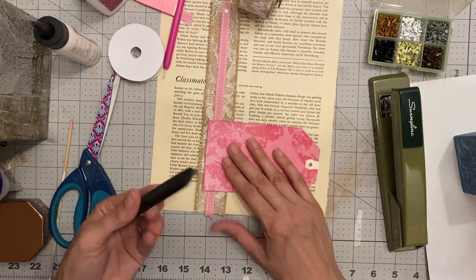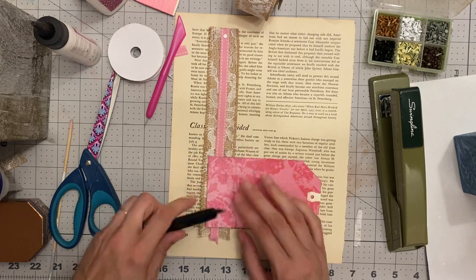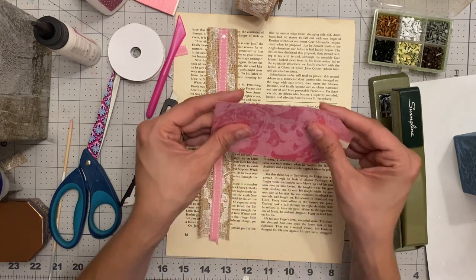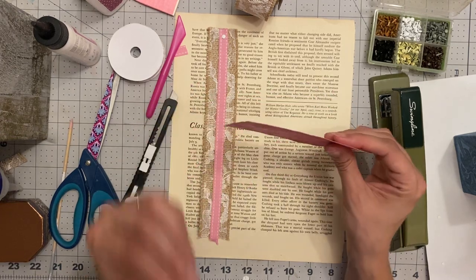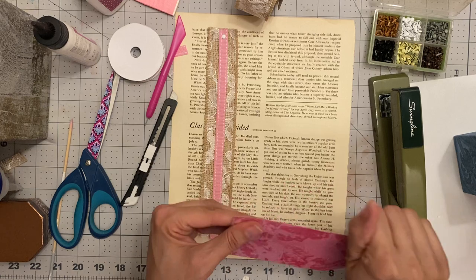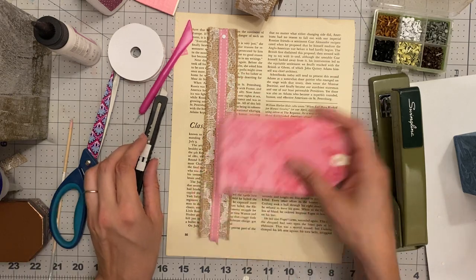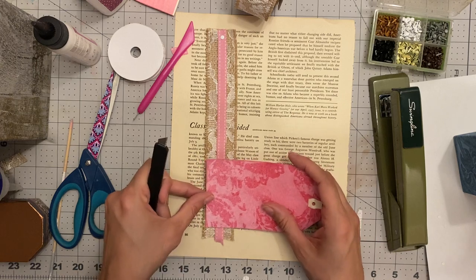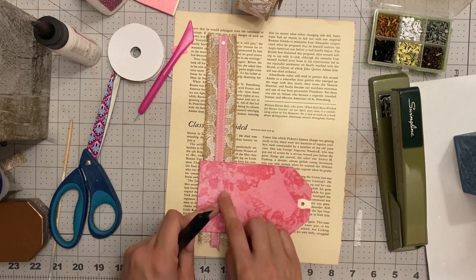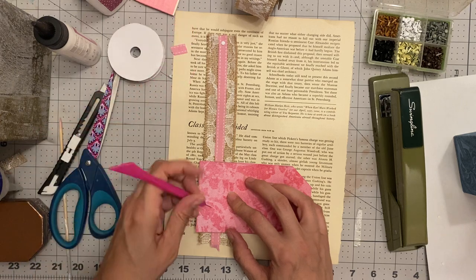I'm going to go with the left side, and the slit width should match the width of this interior ribbon — just give it plenty of space. I also want to say this is a little bit thicker because I took a regular piece of scrapbook paper and folded it in half just to give it stability. Cardstock weight is ideal for doing the slider. If I position it a little closer, I'm going to have more room for my decoration.